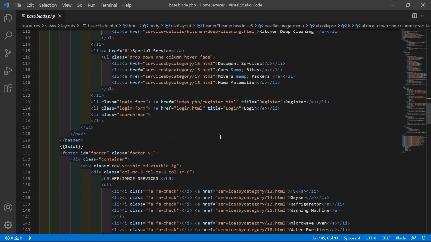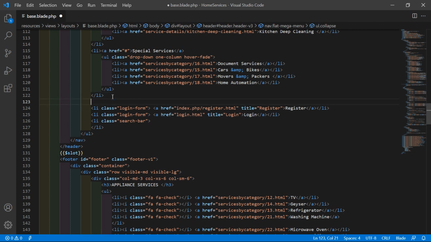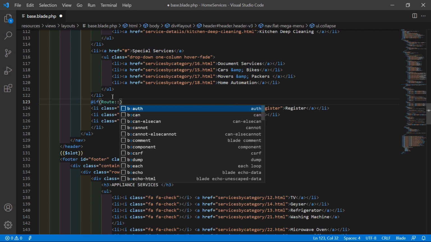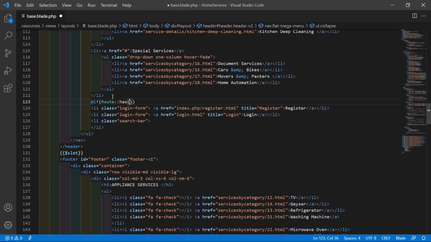Inside this file, let's add the login and registration links. This is the link for register, and here is the link for login. Before this li, just add the condition @if Route::has login route.